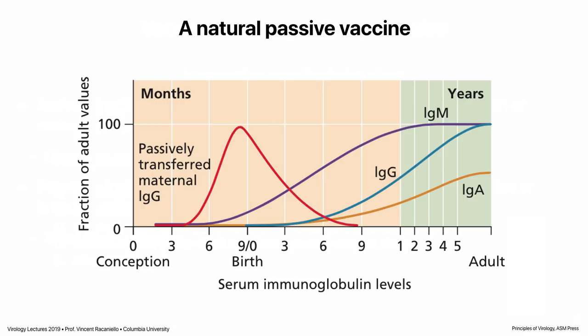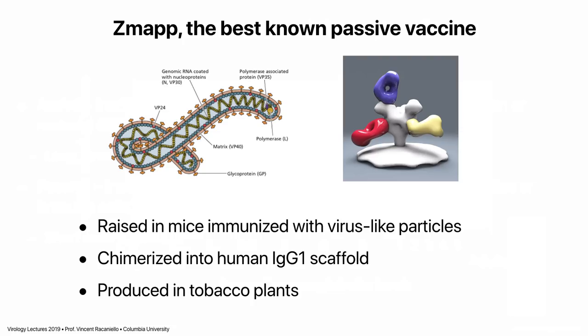Ebola virus outbreak in 2015, a big one in Western Africa, 25,000 cases. Monoclonal antibody was tested because it had been developed in a small biotech company in San Diego. It was called ZMapp. It consisted of three different monoclonal antibodies, which are shown in color here, binding the viral glycoprotein. The virus particle has glycoproteins in its envelope. And here it is on the right in a structural view. There are three monoclonals that bind it, and it neutralized virus infectivity. So these are given to people to try and resolve the infection.